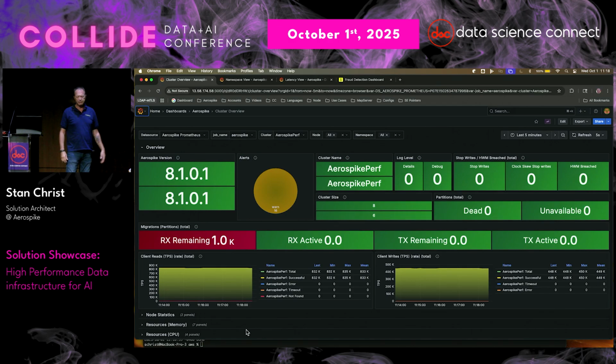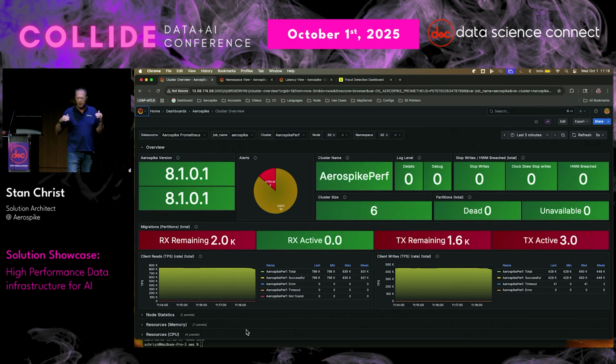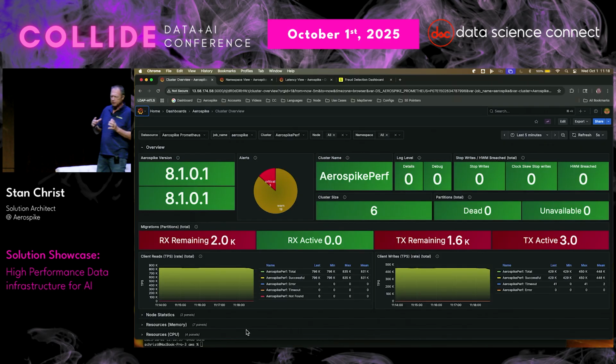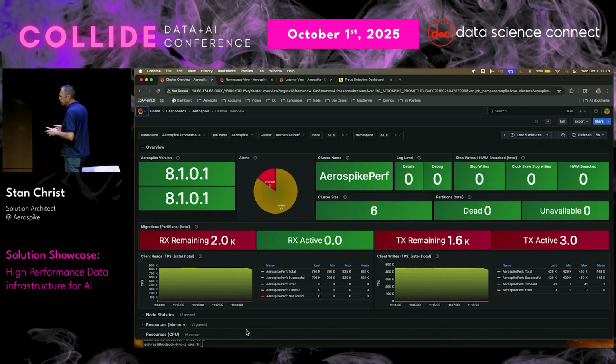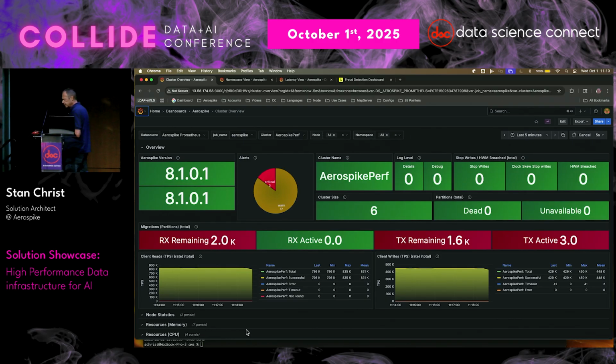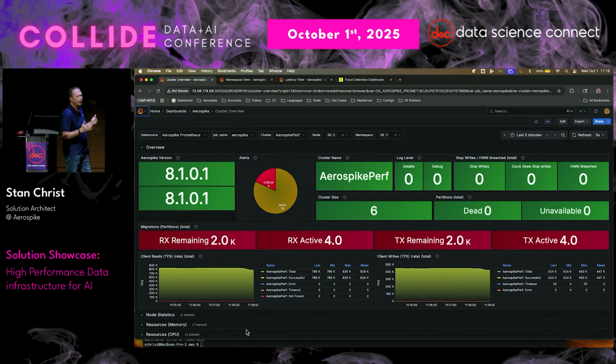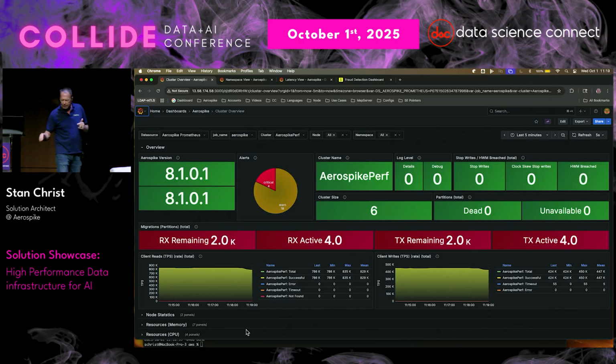That's that red box on the left side of the page. What it's doing, though, is rebalancing itself automatically. We're resilient. Aerospike is designed to know that failures are going to happen on compute platforms. So we've designed the product to be resilient when that particular type of action happens. And what it's doing right now, you'll see a little bump in my performance. If I was driving a car, I lost 2 cylinders of my 8-cylinder car. All of a sudden I'm running on 6 cylinders, but I'm still running.